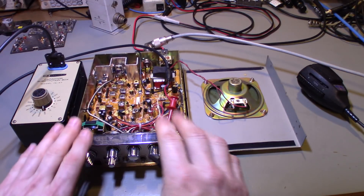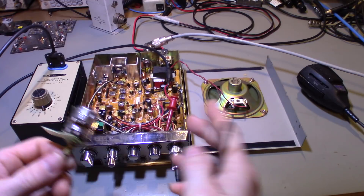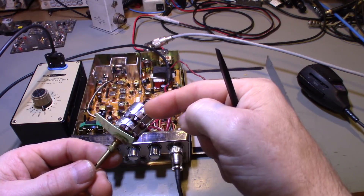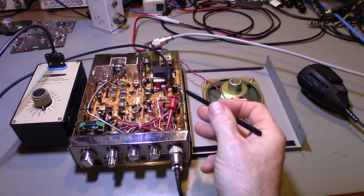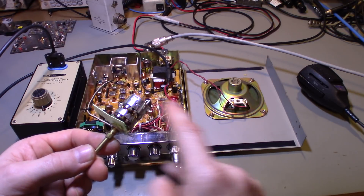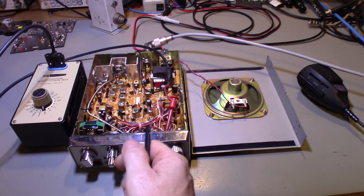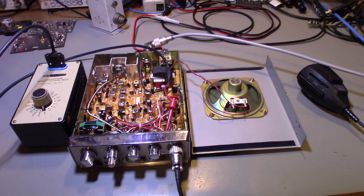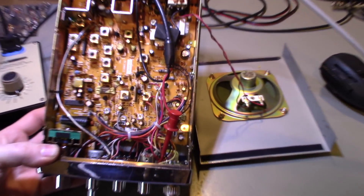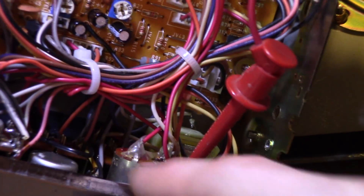What we're doing is the same thing manufacturers did on radios with tone switches — adding a capacitor from the wiper. After demodulation the audio eventually reaches one of the outer pins of the volume control, comes back out from the wiper center contact, and goes to the audio circuit. Solder one pin of the capacitor to the wiper, leave all existing wires in place, and solder the other side to ground.